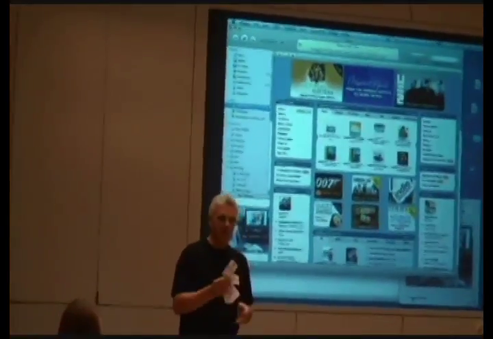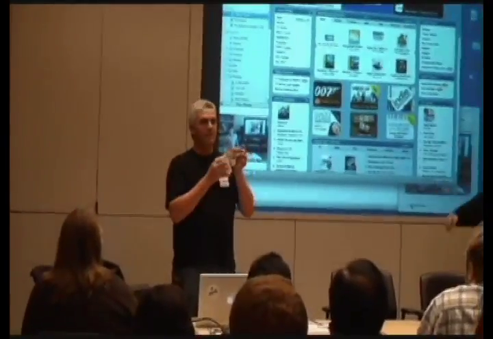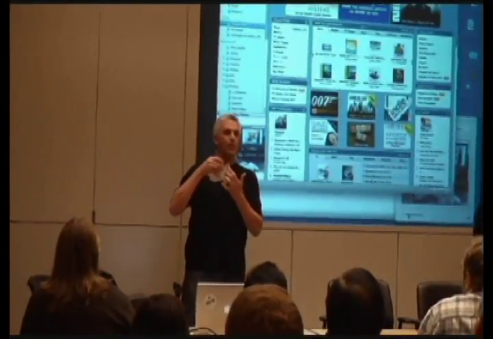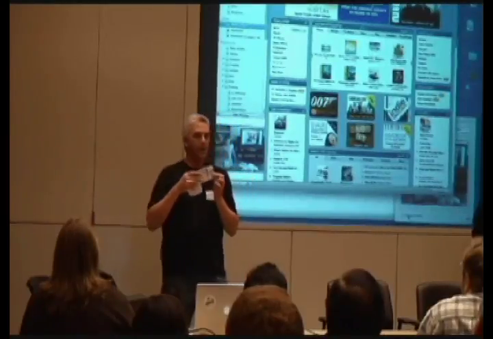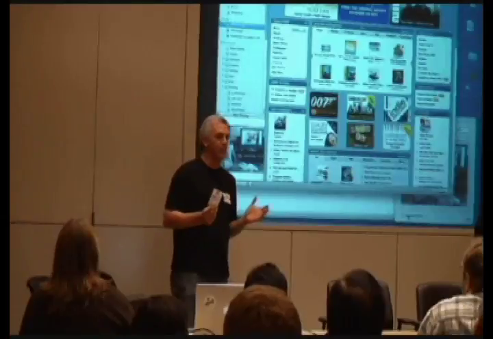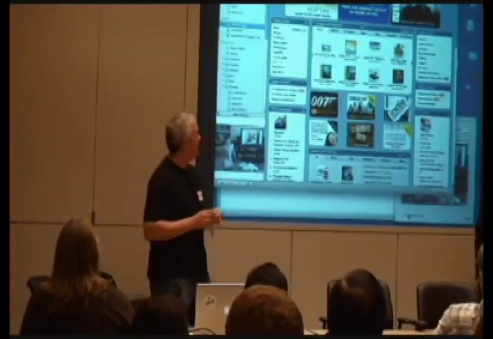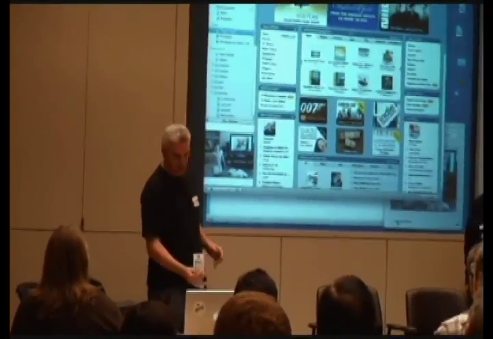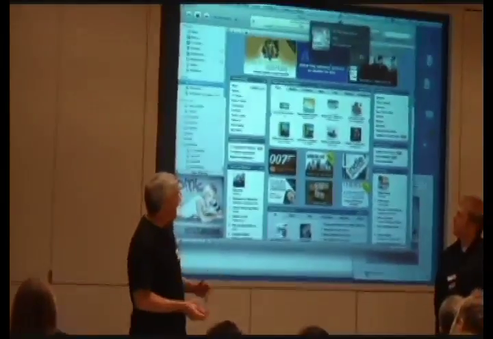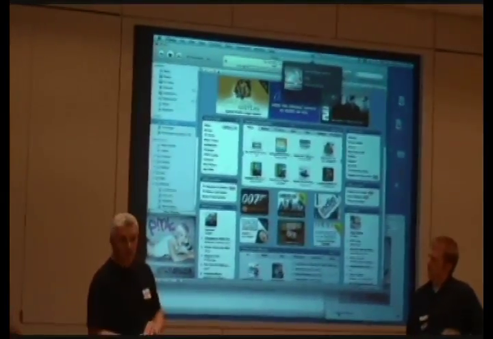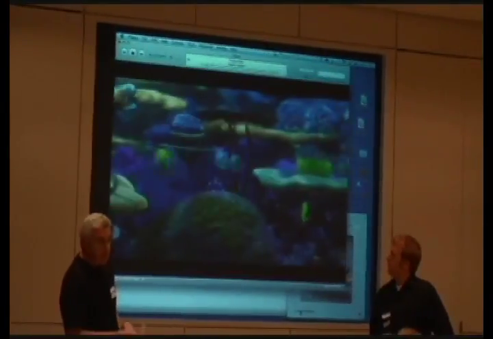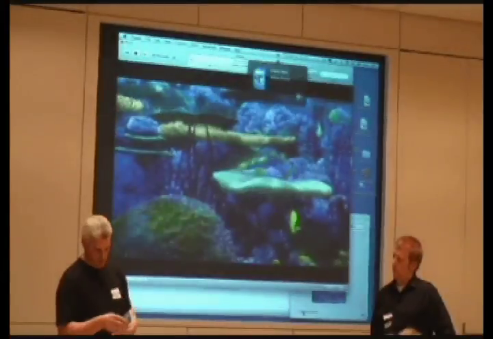Right, and first off, let me tell you what's on the card. So this is kind of the machine readable and human readable. We take advantage of the fact that there's this pretty album art on the cover, but also the QR code, a 2D barcode that can be read by webcams or by cell phones. All right, so how about a few other things just to show you. I have the iSight camera here, so I just flash it in front of the iSight camera and it starts playing some music. Or I flash a video and I can watch Nemo.